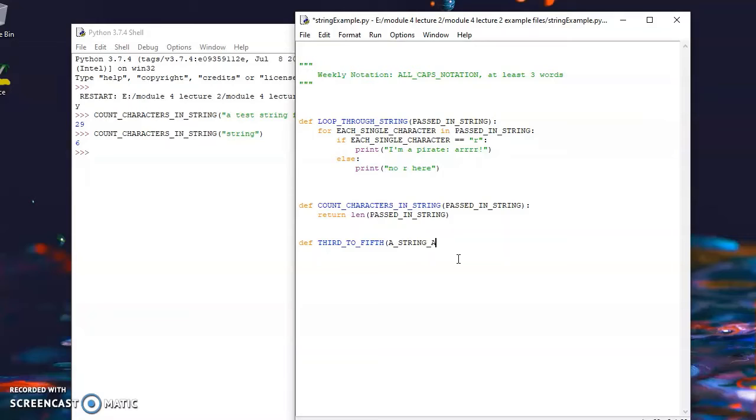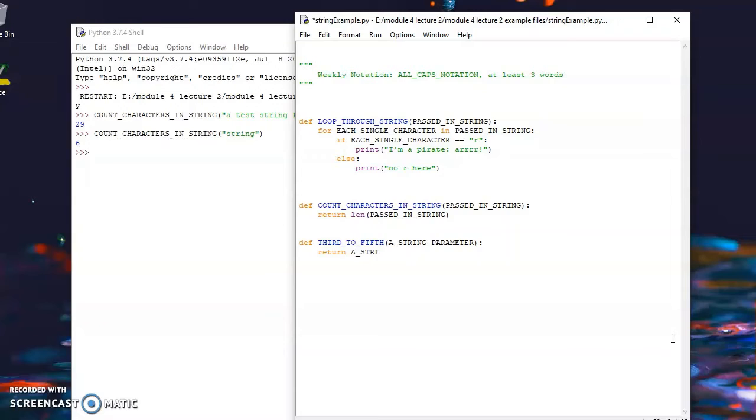A string parameter. That fits the naming convention. Probably use that one a few times here. And so you can probably tell from the name, the third to fifth character. So I want to go from the third character in a string to the fifth character and return that.